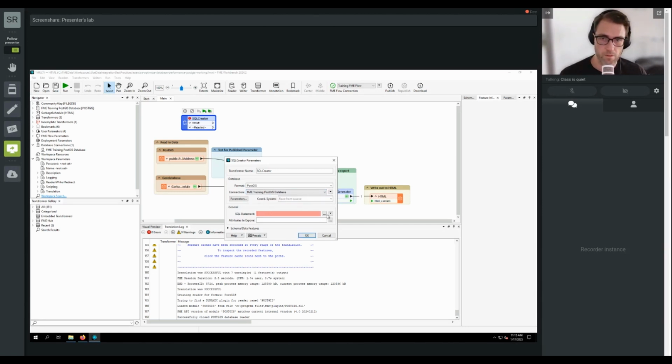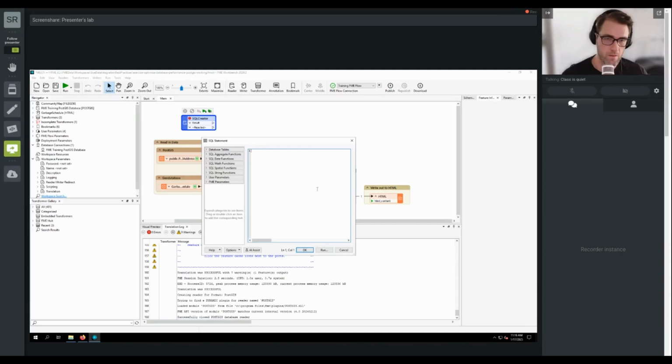For the statement, I'll do select everything from, and just so I don't make a typo, I'll use the double click method here to make sure I don't have any typos. So that will be my SQL statement.